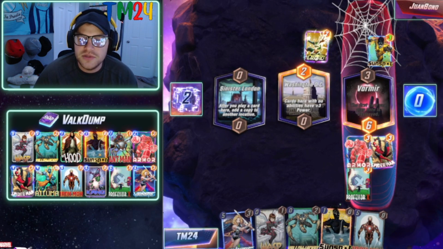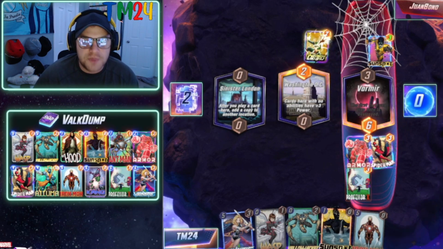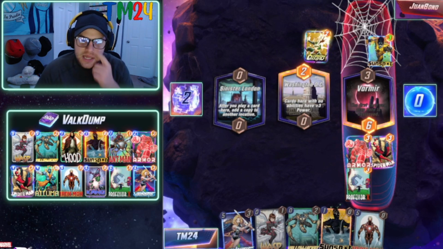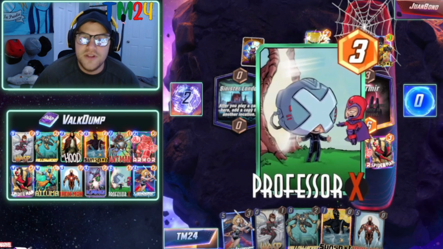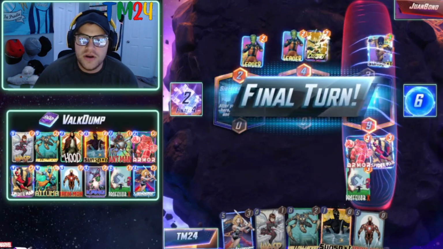Maybe we could have gone with something different. Maybe we could have had a completely different line here. Went Spider-Man into Professor X on Sinister London. That probably would have won us the game as well, but we're trying to pull off this play here. And when we see Leader come out, we know that we are in good shape.